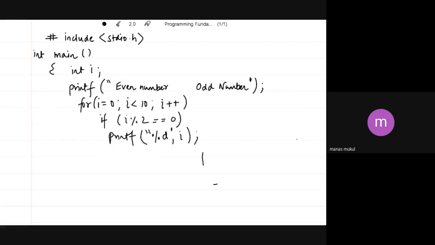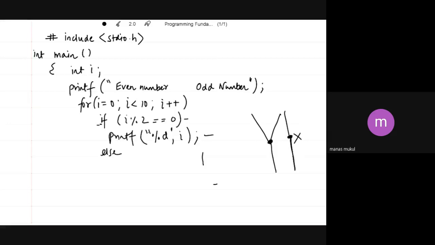I'm using else. So in this case, if this condition is satisfied, it will go and print this. Else, that means here we are talking about this. In the previous example, when you use if, you go here. If the condition is satisfied, go and do this. Otherwise, don't do anything. But in this program, I've written this condition: if the condition is satisfied, do this, else do this. So this is the true branching that we are doing here.